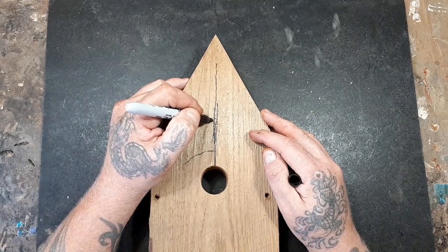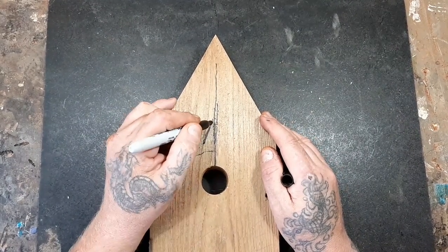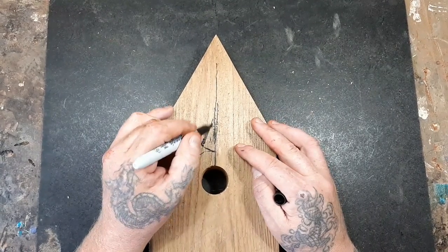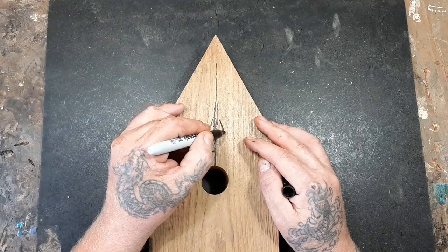Okay, so one side of the nose will be right here. So we want to get this side of the nose and this side of the nose almost exactly the same, okay?